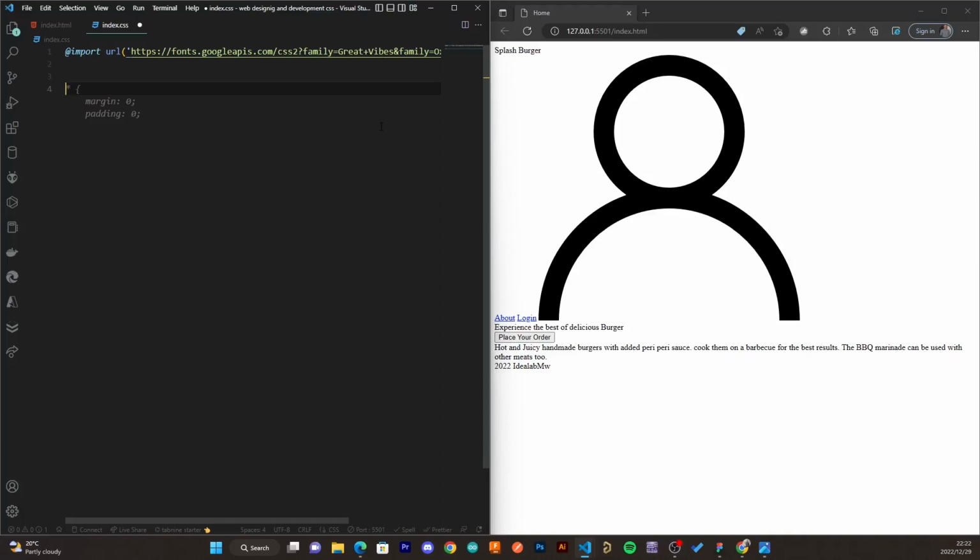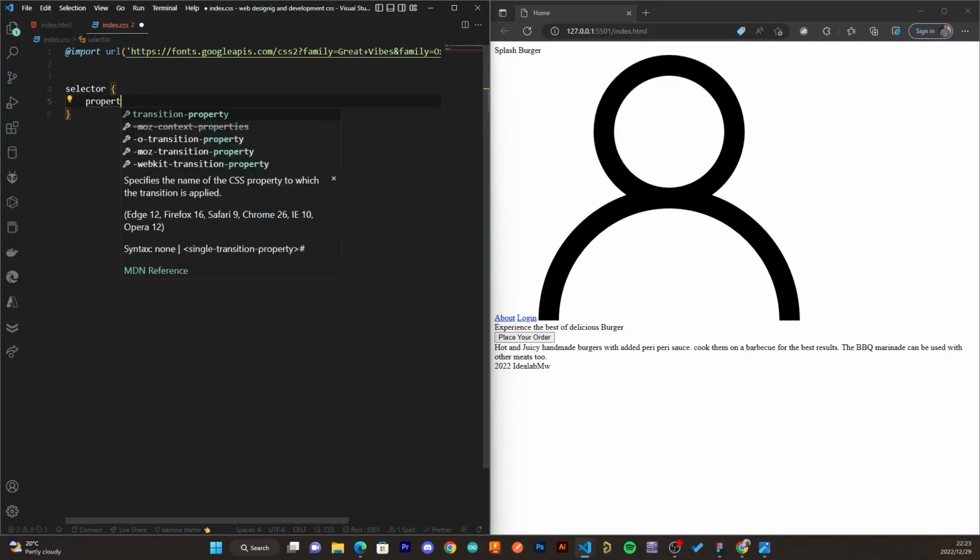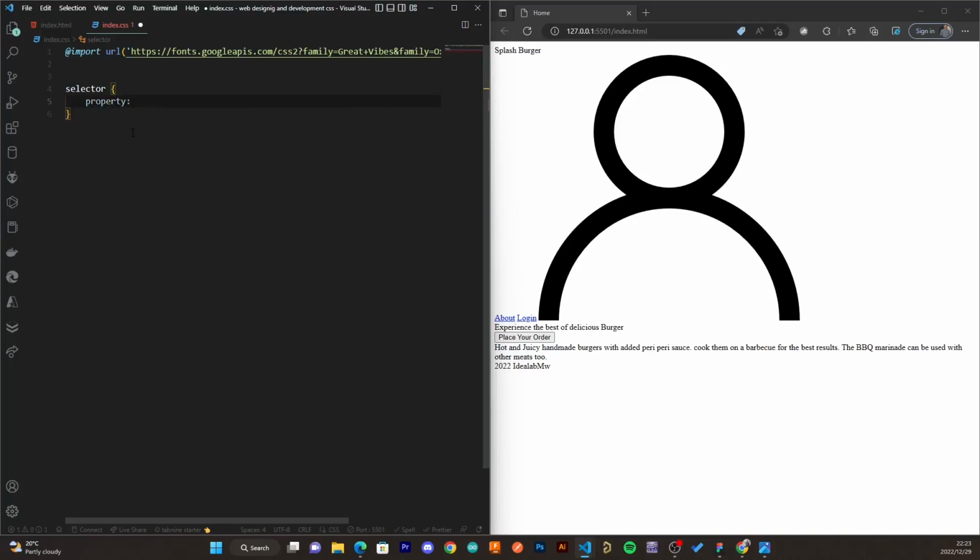So how does CSS work in our HTML document? CSS is just a style sheet where you put configurations to style your HTML document. First of all, CSS has a selector with a curly bracket. Inside the curly brackets is a property, and after a colon it has a value, then a semicolon.